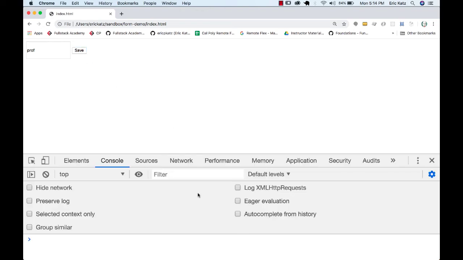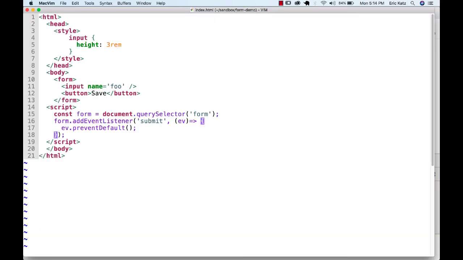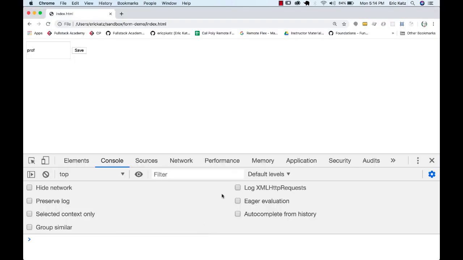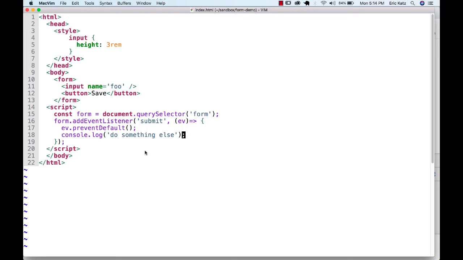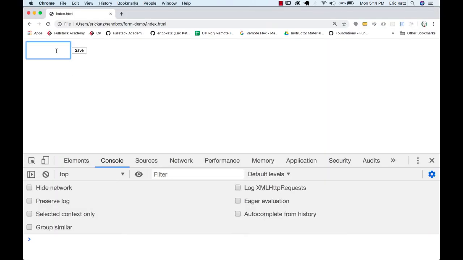But I've got my console open, and if I was building something to store things in the memory of the browser, and maybe display them in a list, I might want to do something here. So now, if I type in hello world, and either hit enter or click on the save button, I could do that.